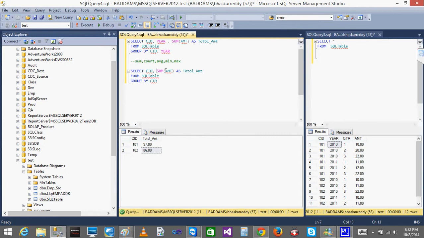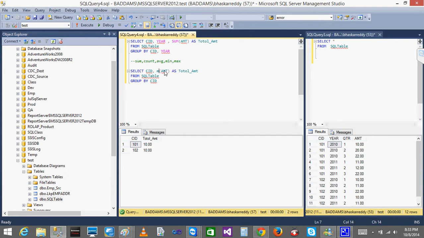Whatever columns you have except the aggregate function, you will be getting all the things. Instead of sum, you can use minimum. When you use minimum, out of the 3 records in the company ID, whatever the minimum amount you have, you will get that minimum amount. See, 10 is the minimum amount.